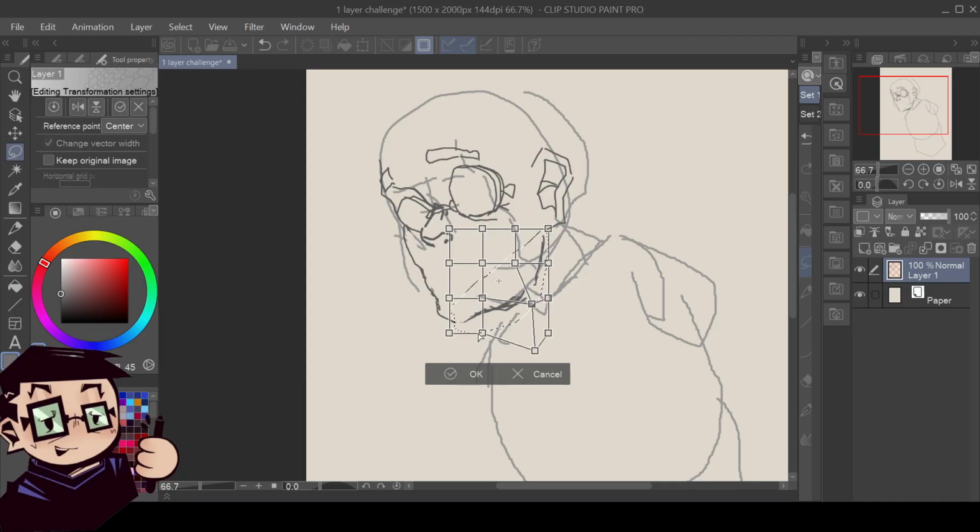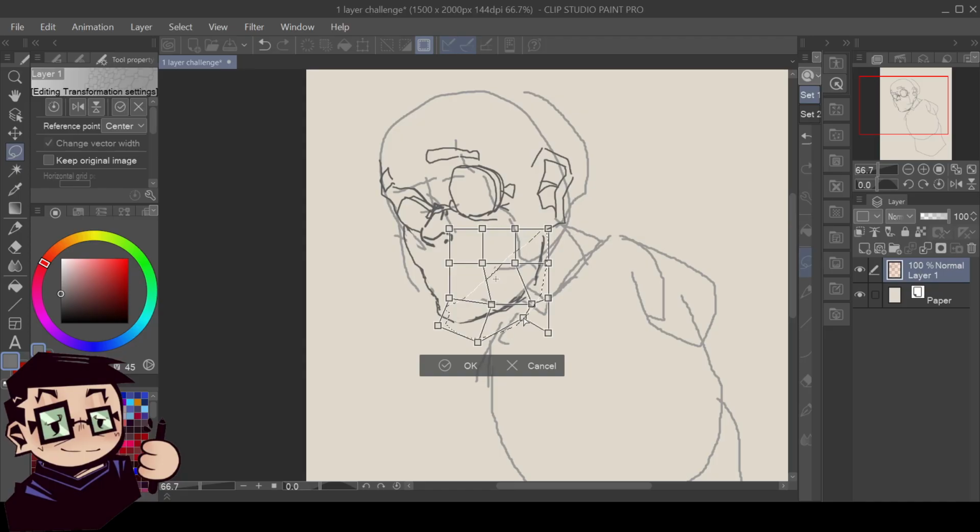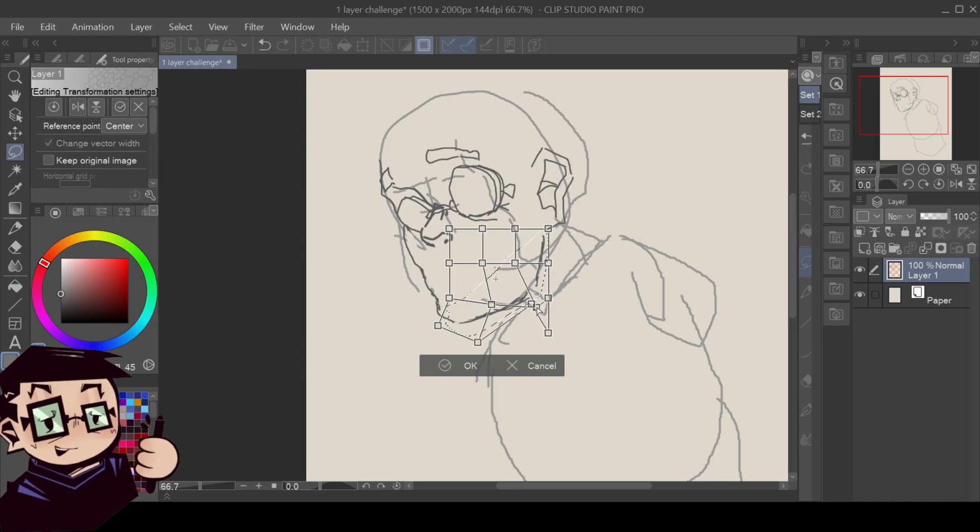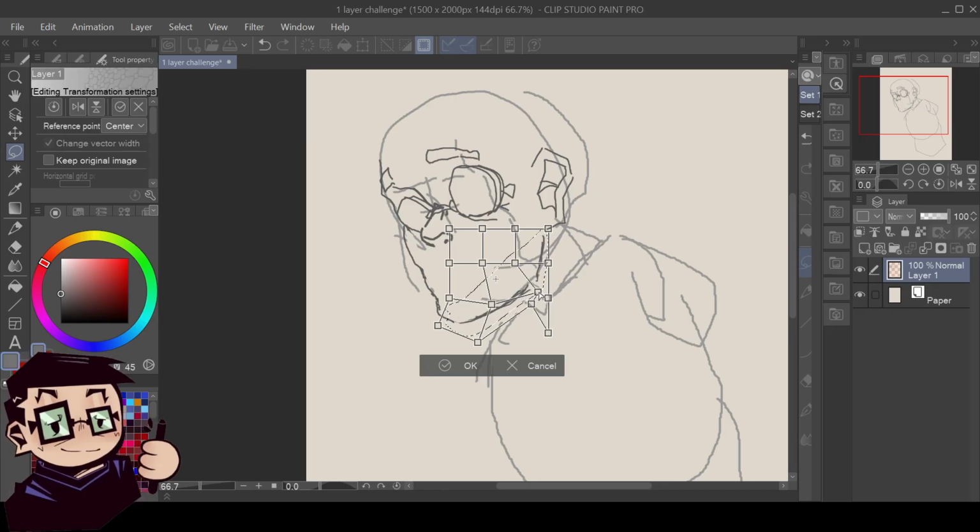Was there a recent update to this version of Clip Studio Paint? Or is it just me? Like I said, it's been a minute since I used the PC version.